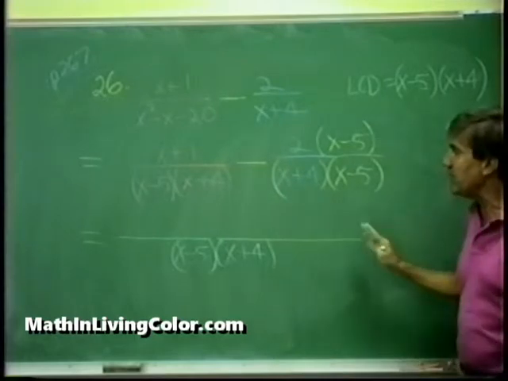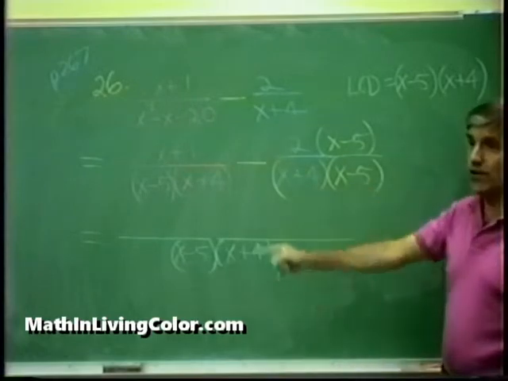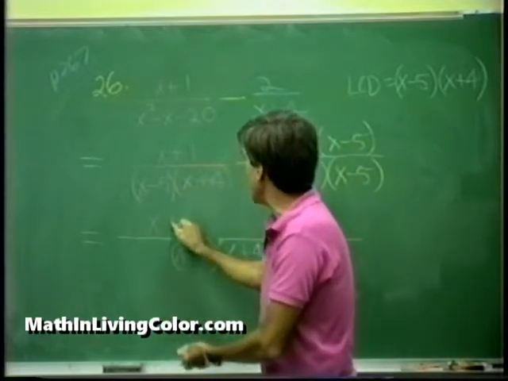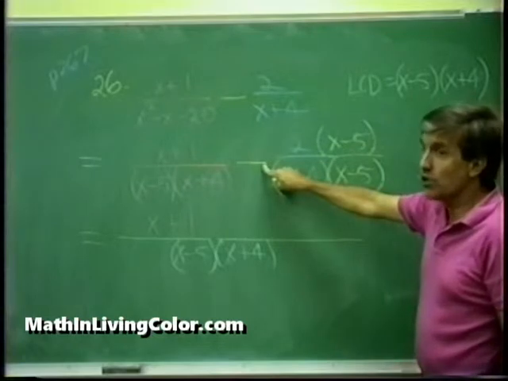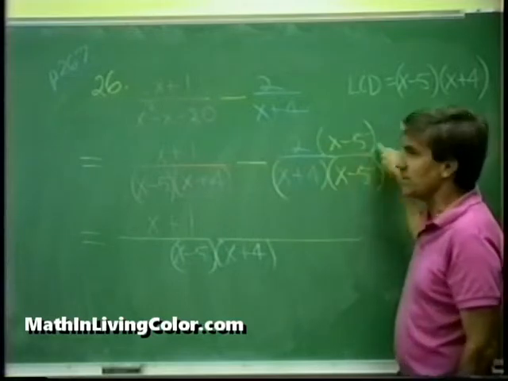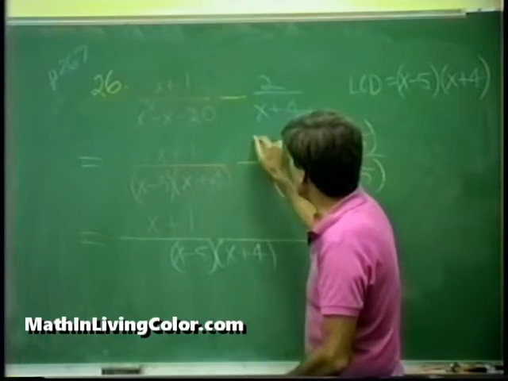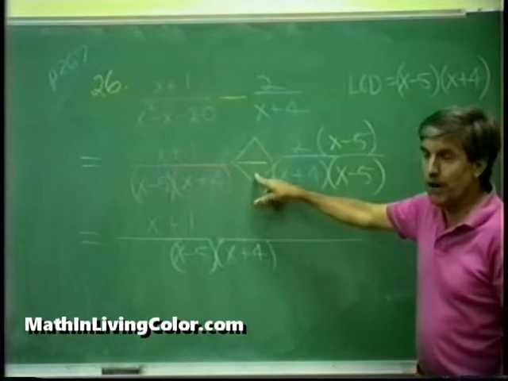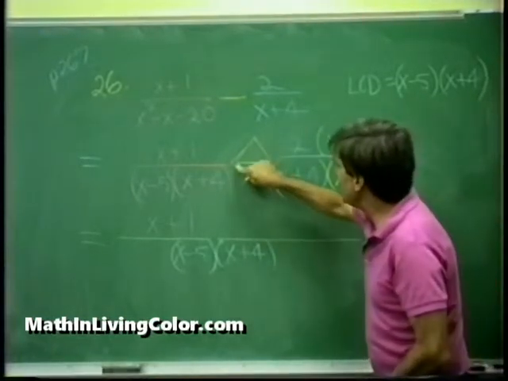The third phase of the problem, we've already got the denominator in place. What do we need to do? We need a numerator. What's the numerator going to be? Let's start with the x plus 1, okay, x plus 1. And now, what about that minus sign? I want you to know that minus sign is going to affect everything that follows in the fraction. In other words, it might be a good idea to slow down. I give you a little caution sign there to warn you to slow down. You're about to go around a curve in your mathmobile, right? And that means slow down.